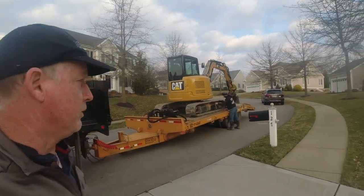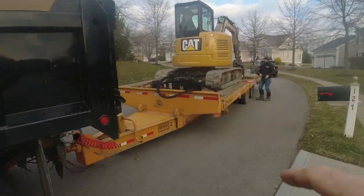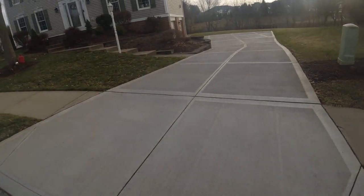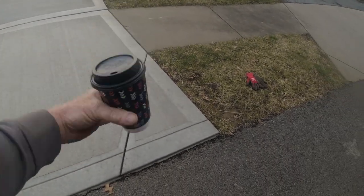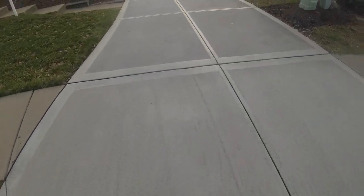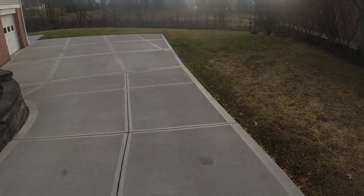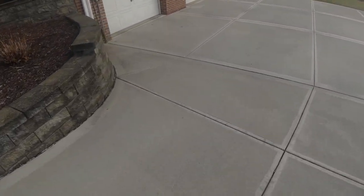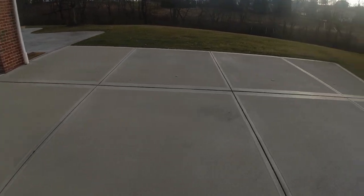Good morning, everybody. Thanks for tuning in to Concrete with the Haas. Steve's unchained in the machine, the 305. We brought the hammer — not sure if we'll need it. This is a driveway we did last year. You can see our corner cuts, no cracks anywhere. They drive over this corner every day, and that's why we do that. Here's a nice project — I can show you our work a year after it's done and how it's holding up. Grass is all grown in around the edges. A little sidewalk chalk action going. Holding up real good.